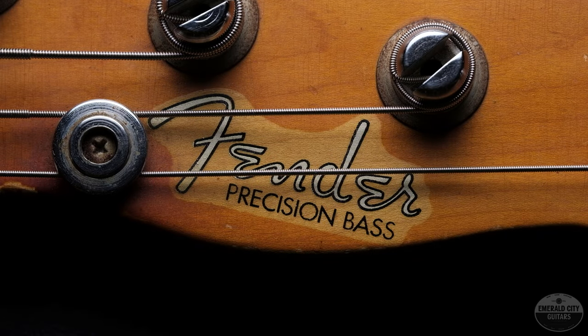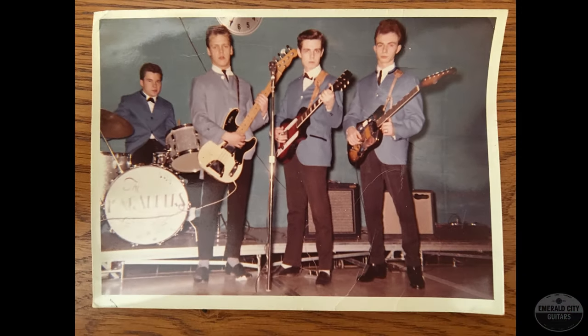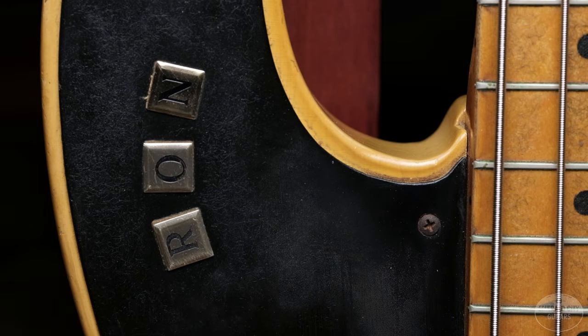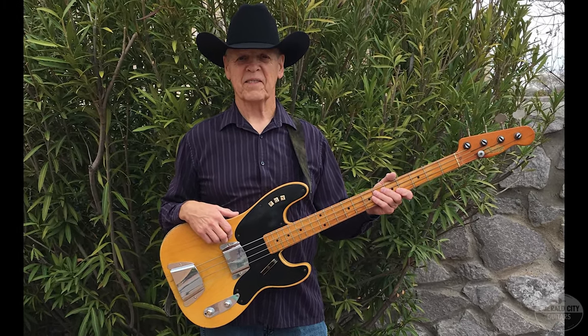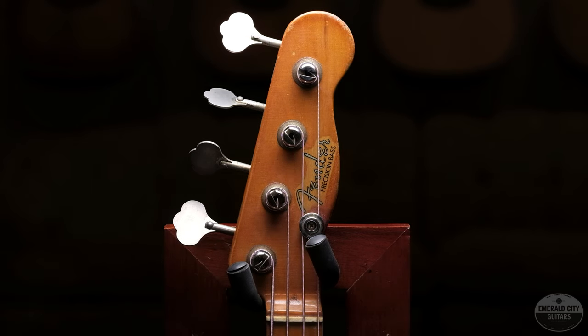That's what you're looking at right now. The guy played it in bands — we have pictures of him jamming on it — and he passed it on to his son in the '60s, who immediately started playing it as well and played it his whole life. His son's name was Ron, who put these on in the early '60s, so they've been on forever. When we got this bass, the neck had never been off, not a screw changed — it's straight from the family, from the barn. You don't see that. That's everything to me.